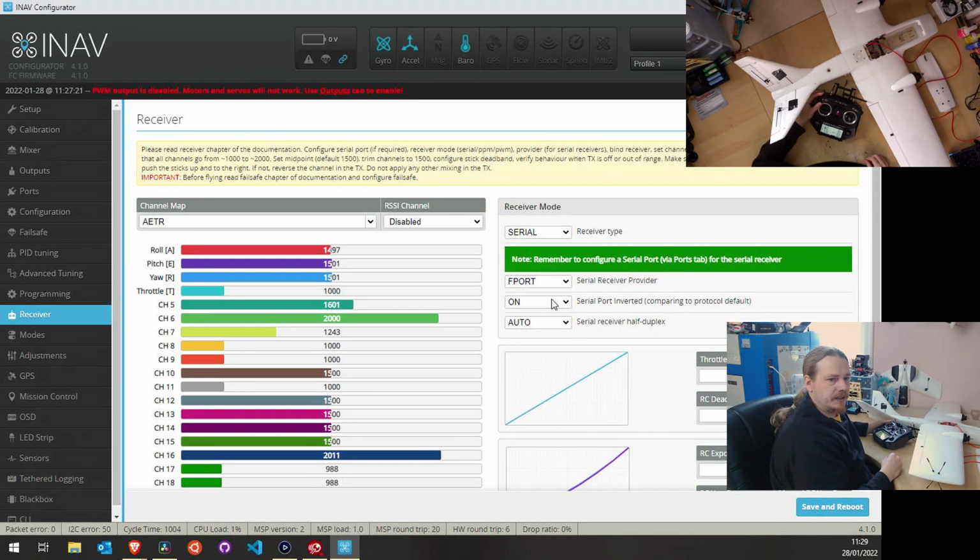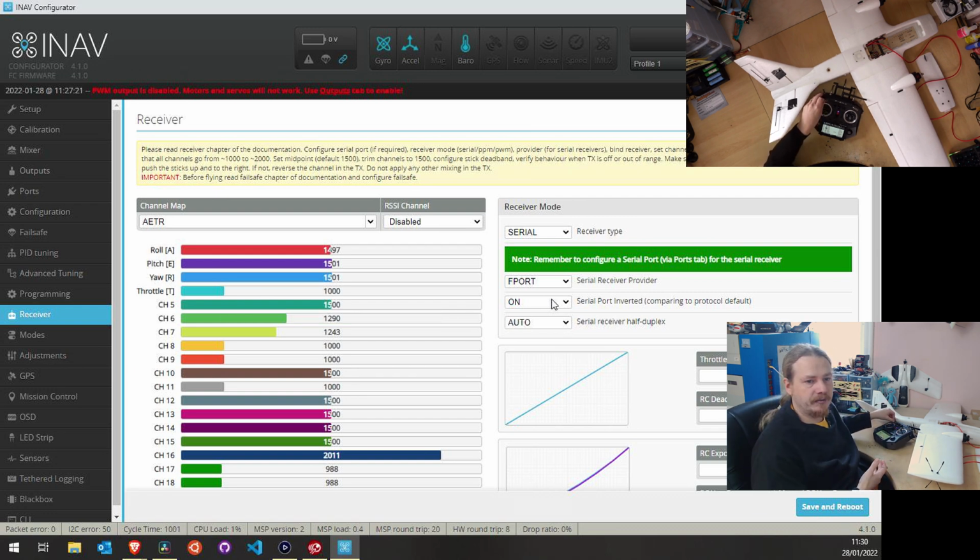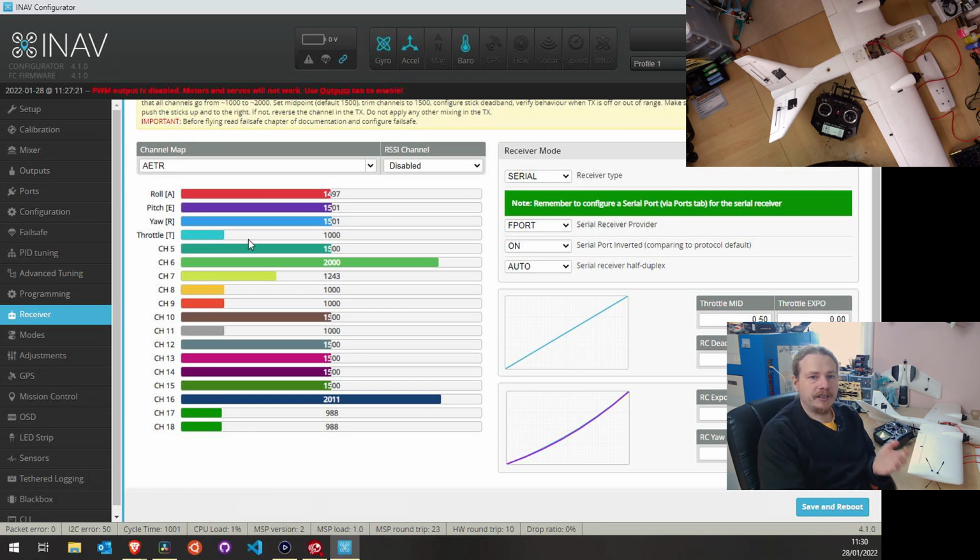The other things you can see are just switch outputs for whatever modes you've got set up. Again, as I mentioned at the beginning, I'm not going to show you how to set modes up in this video. From this we can see our transmitter is working fine, our receiver is connected, we are talking to iNav. For setting up this receiver, I do have a separate video, so again I'll put a link in the description.